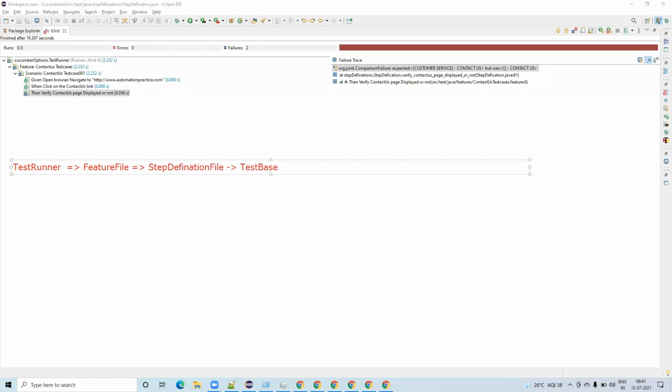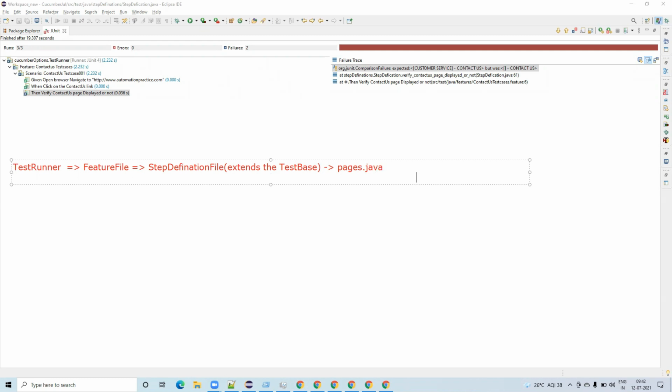Step definition is going internally to the test base. Why? Because it extends the test base. But from the step definition file, where are we going exactly? The respective pages file, which is pages dot ContactUs.java. So it can be anything.